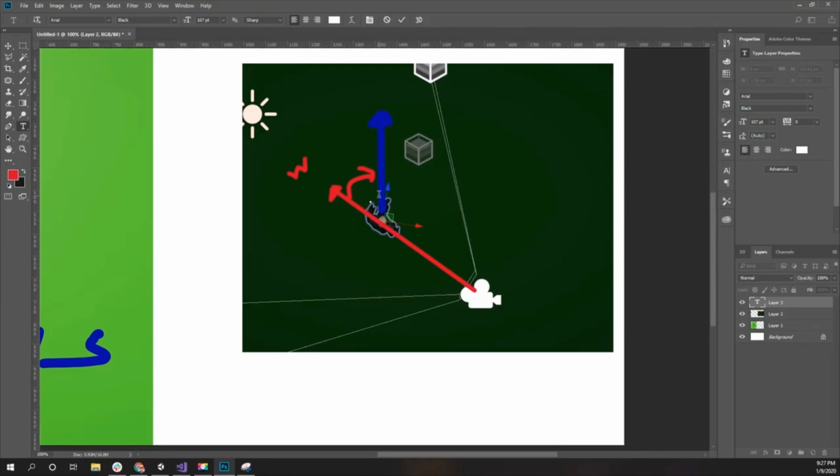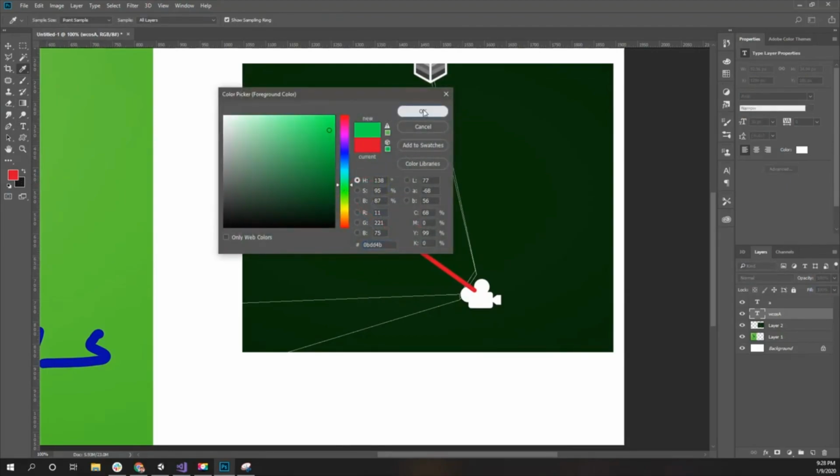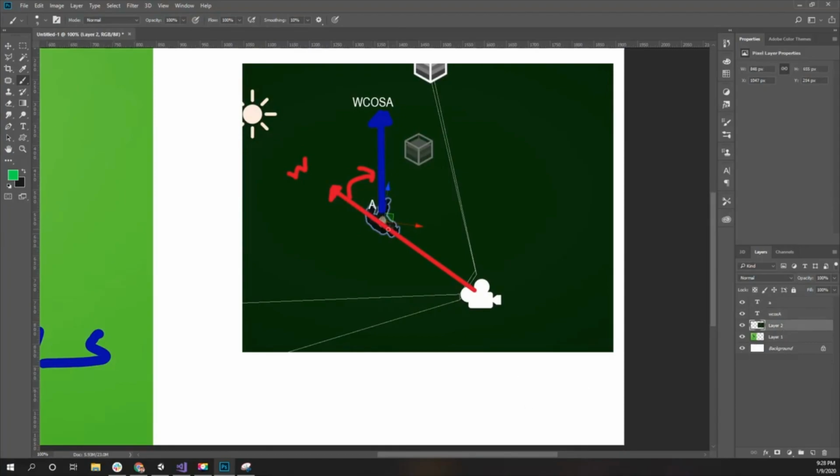Let me call it A. If the angle here is A, then I should add W cos A. This is the component of this movement input that I should add along the forward direction of the character, and similarly we would have a component of the movement input caused by this W along this axis as well.